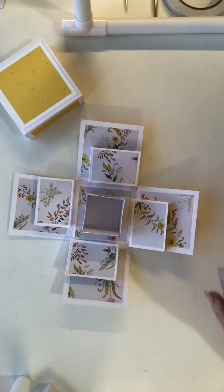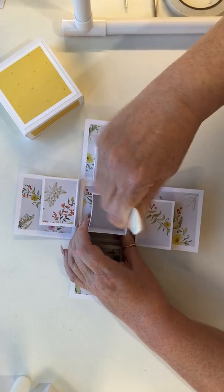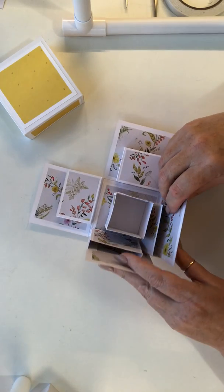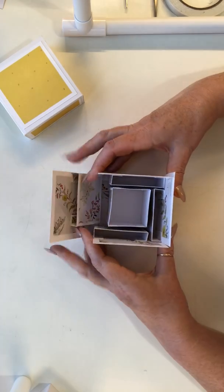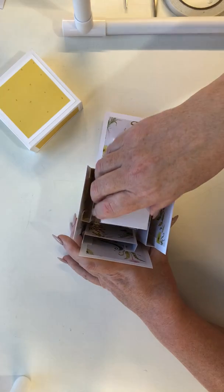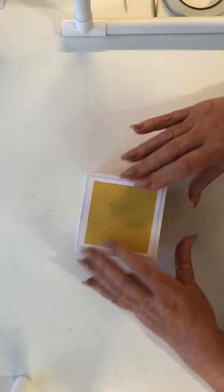So let's just find my bone folder. Now I've got it lined up. Give that a really good press down. Push this up. Make sure it all locks together, which it does. I'll put the other lid on in a moment. Let me put the lid on. Pop the lid on. Put this lid on.